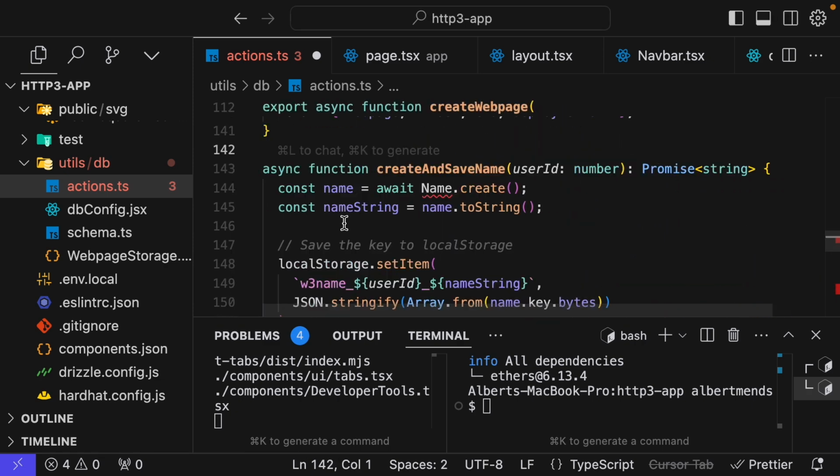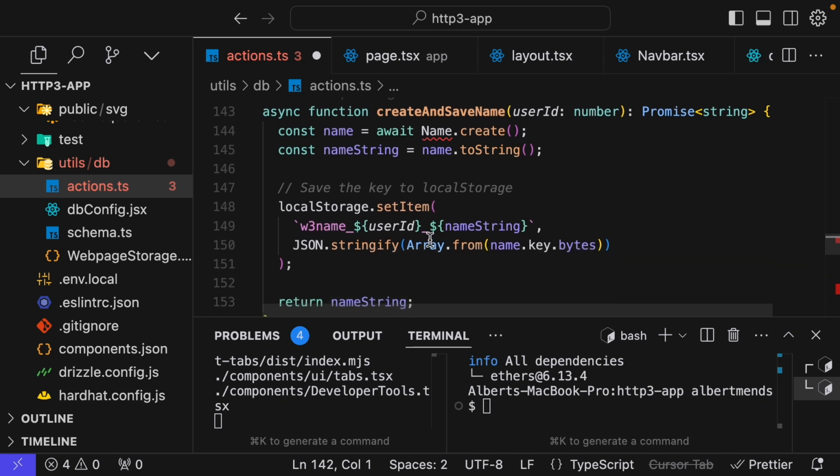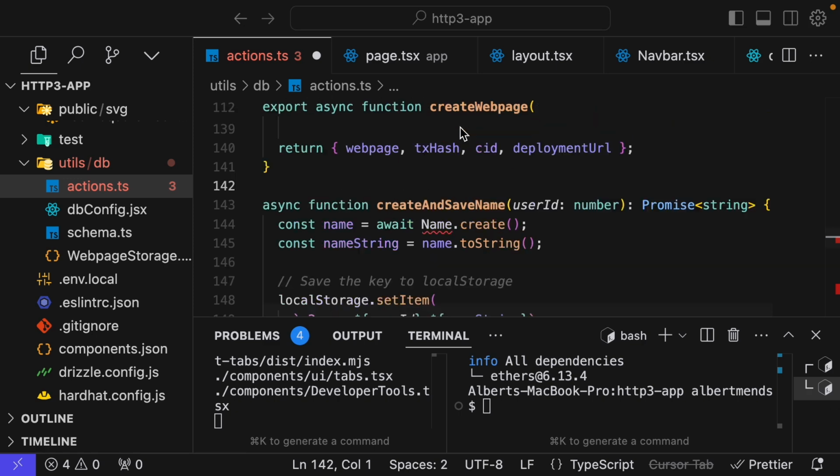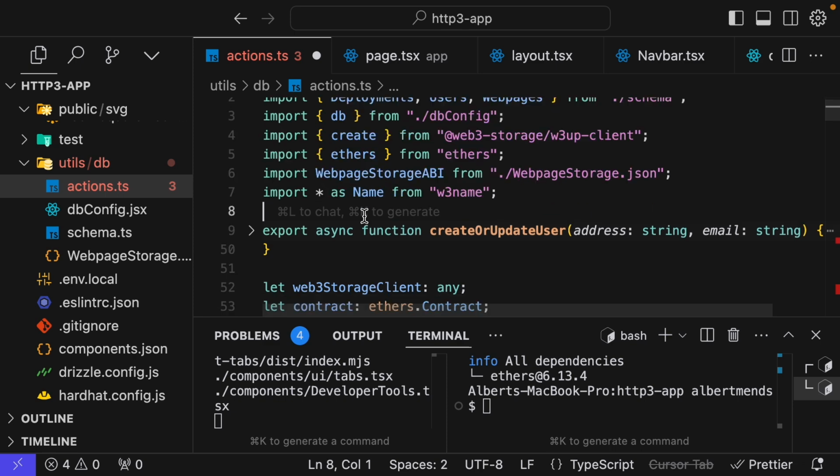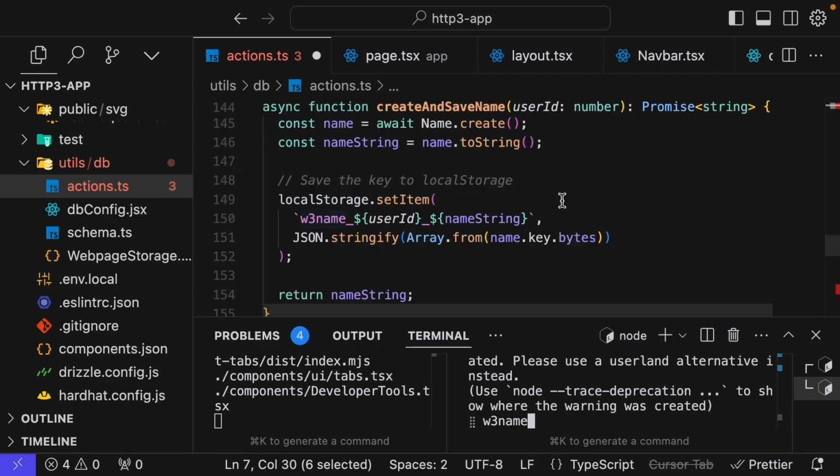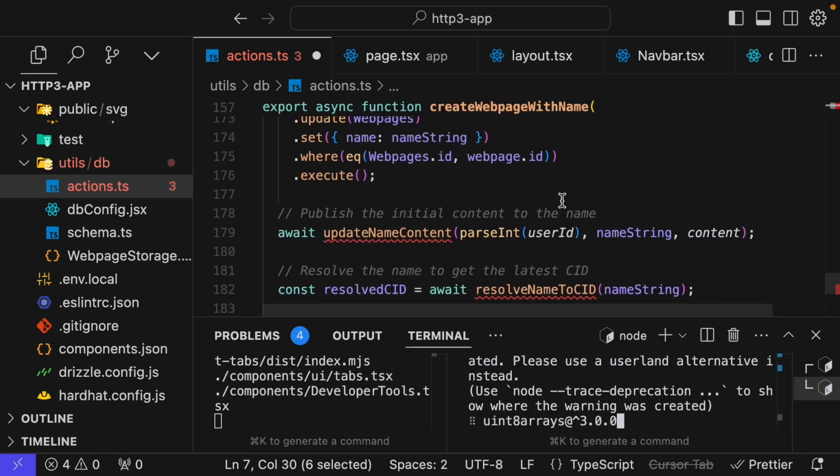What all this is doing here is to create and save the name in local storage. So let's import the name from W3 name. Import that and install it here: yarn add w3name. Back to the function, we have the create and save.